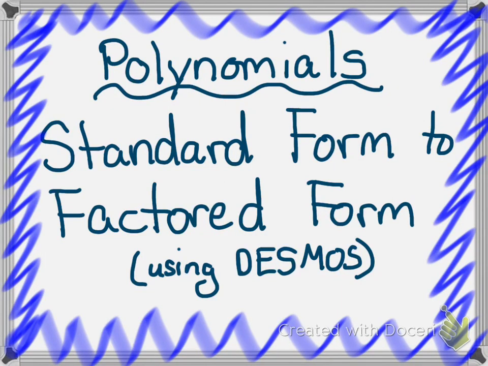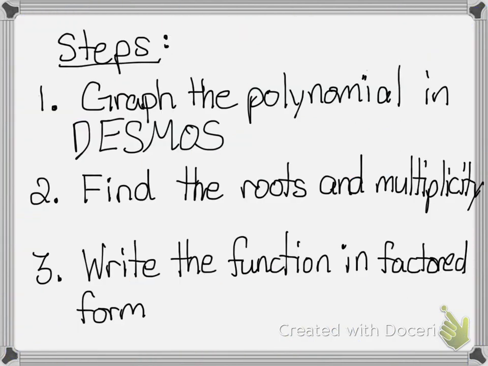In this video, I'm going to teach you guys how to go from standard form to factored form using DESMOS when we're talking about polynomials. All right, before we continue, go ahead and pause the video and copy the steps down. Welcome back. As you can see, step one, you're going to graph the polynomial in DESMOS. Next thing you're going to do is find your roots and multiplicity and then write the function in factored form.